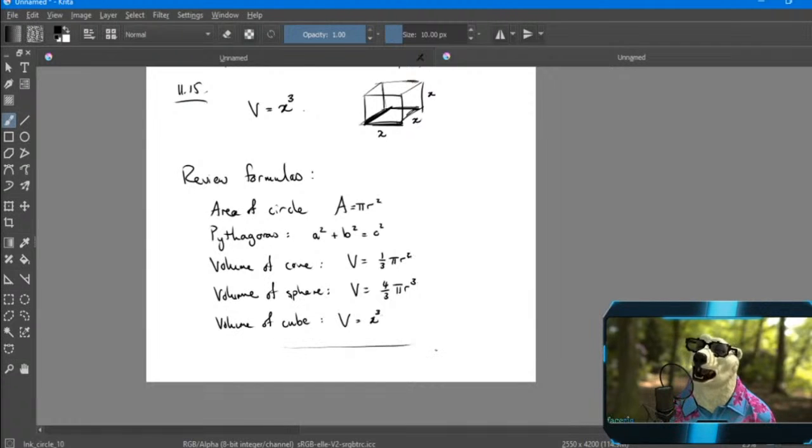So those are all the formulas that you have to know to set up your related rates equations eventually. You have to take these equations, set them up according to whatever variables you defined, and then you have to do implicit differentiation on that in order to see what the related rates equation is.